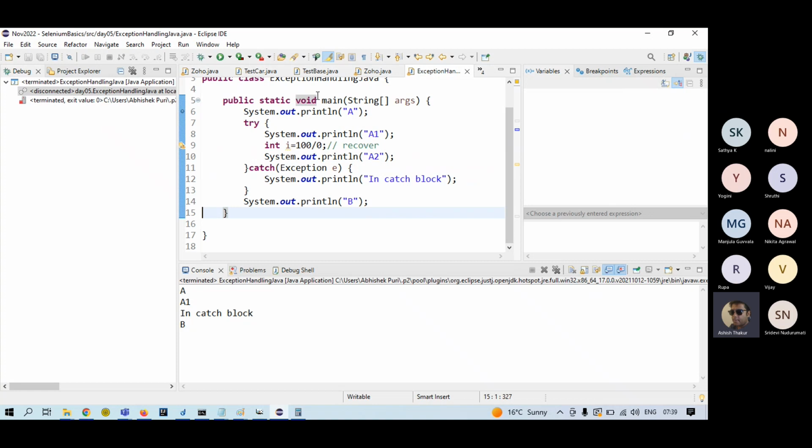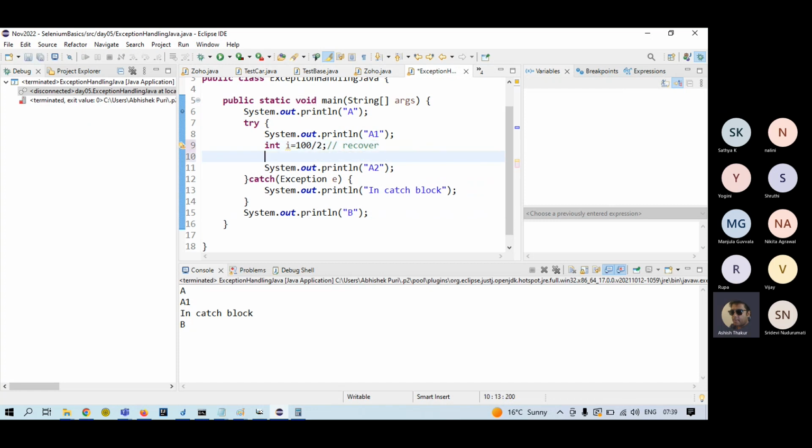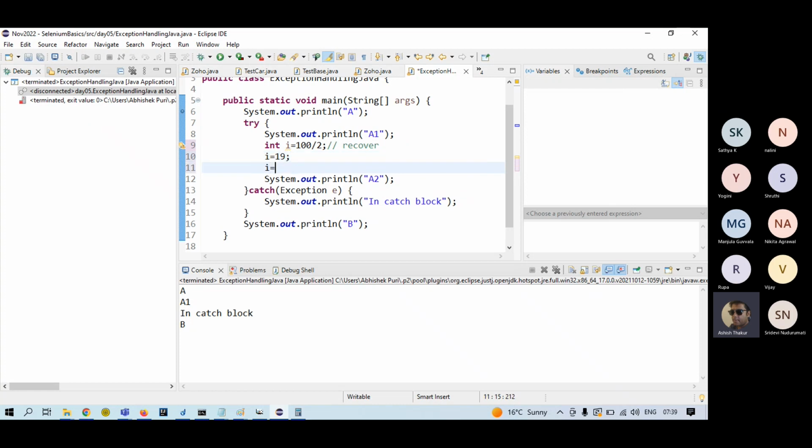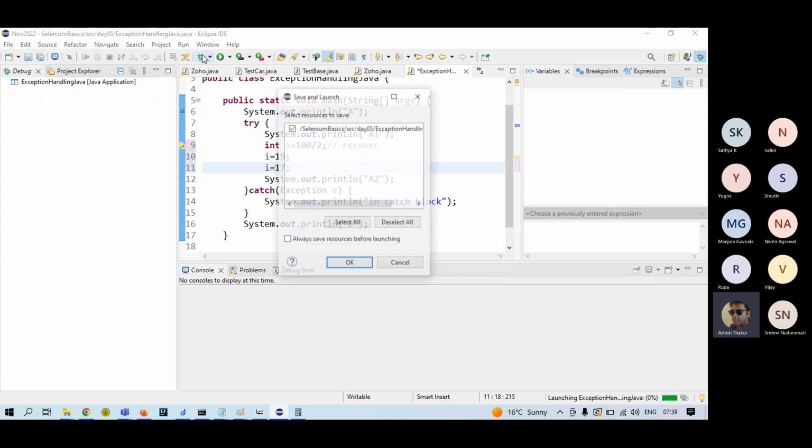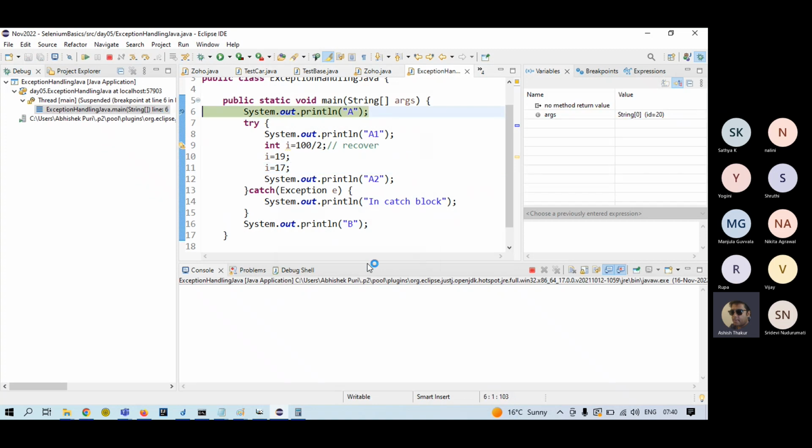Right? So debugging helps you a lot, especially to see the values of the variables. If I write 100 divided by 2 for I, and if I see I equals 19 over here, then I write I equals 17 over here. And if I run it in the debug mode, you will see that at runtime, I can see the value of I. If I hit F6, I is now 50.